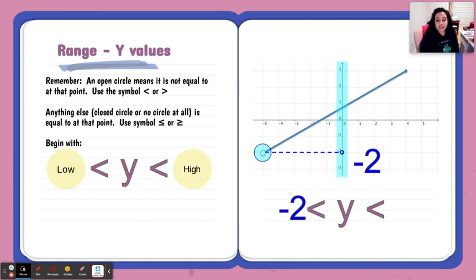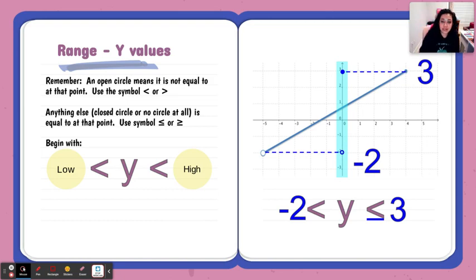And then I go back and look, is that an open circle? In this case, yes it is, which means it is not going to have the equal to underneath it, so I leave the inequality symbol as is. Now I go look at my high point. My high point is right there on the graph. I bring that over to my y-axis. And I notice that at my y-axis, the high point is actually at 3. The highest point is 3. I go back and look, is there an open circle? No open circle, which means it will be equal to at that part.